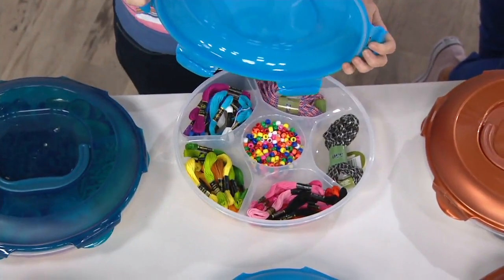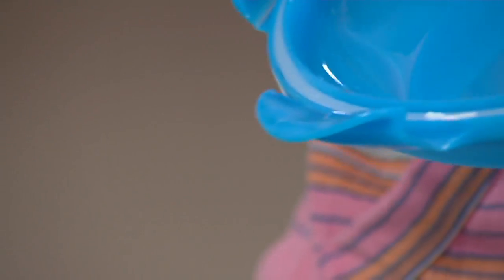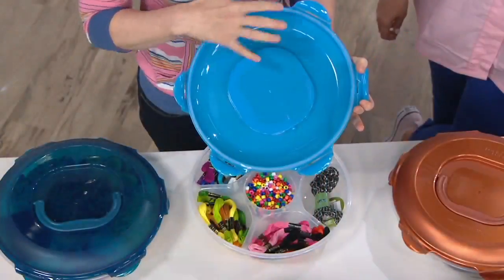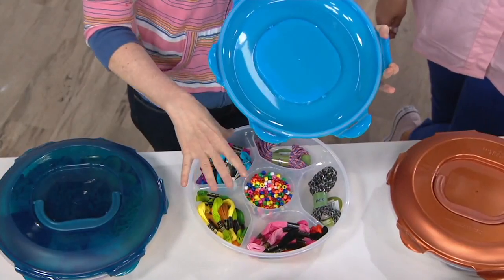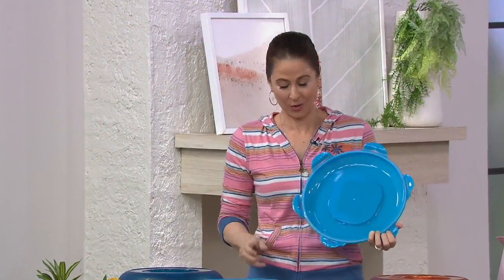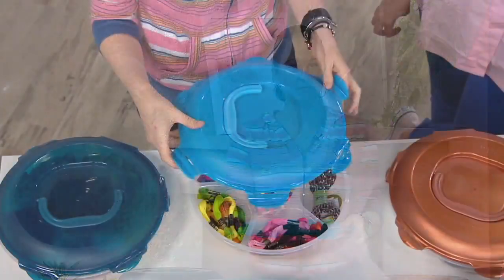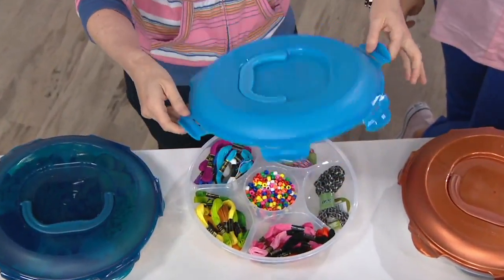If you look at this lid, you can see that it actually has a silicone seal that goes all the way around. That's what makes Lock and Lock airtight and watertight. So you are going to have no bugs coming in, or no food going out. That's the trick of it. And remember, it's always going to be dishwasher safe. It's always going to be microwave safe, which we recommend.